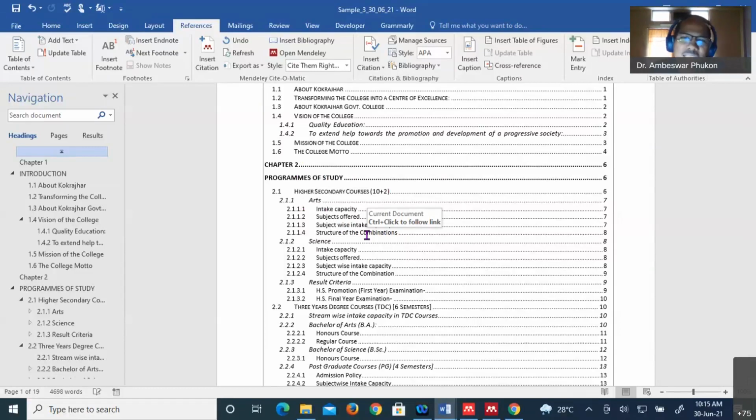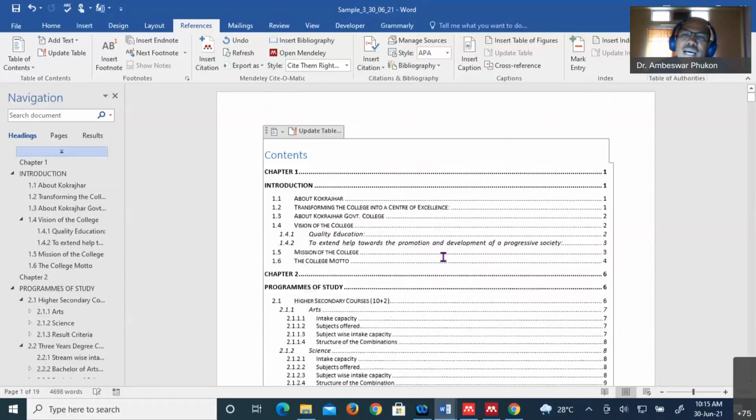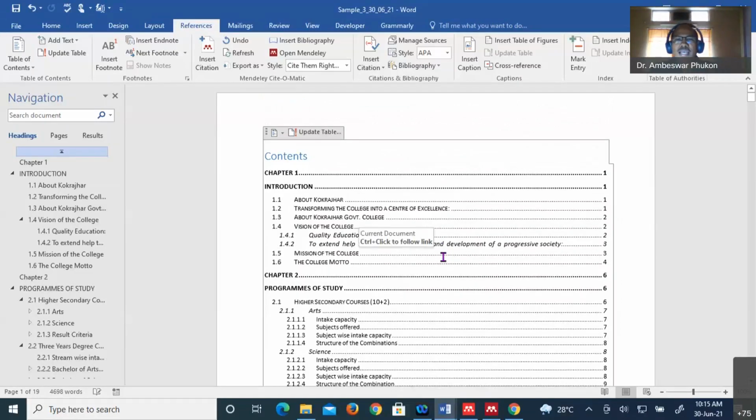I think you remember from the day before yesterday, on the first day at the beginning of the class, we created a multi-level list. While creating it, I showed that the first heading should be reserved for the cover page, another for the acknowledgement and certificate pages, and so on.